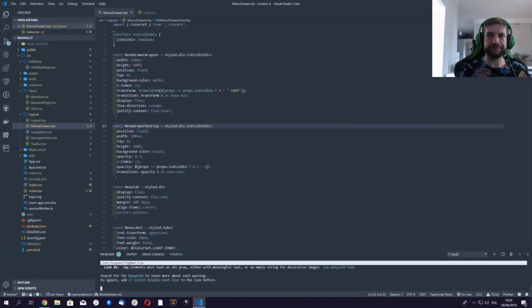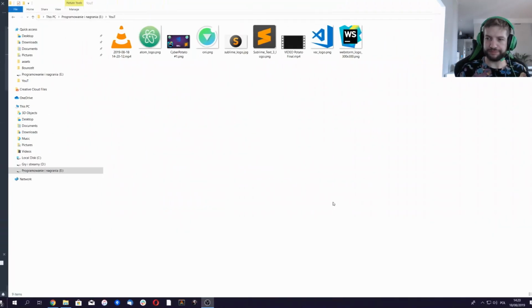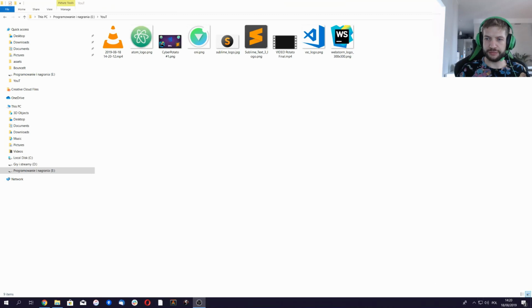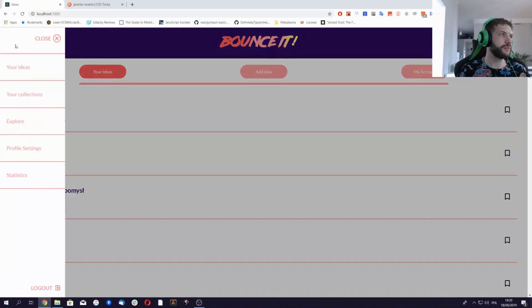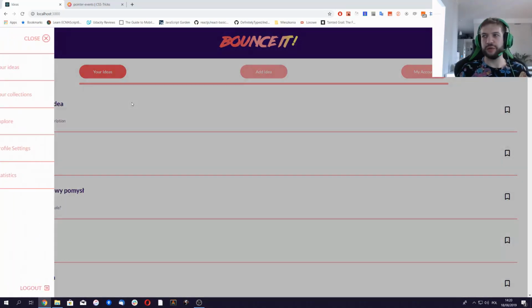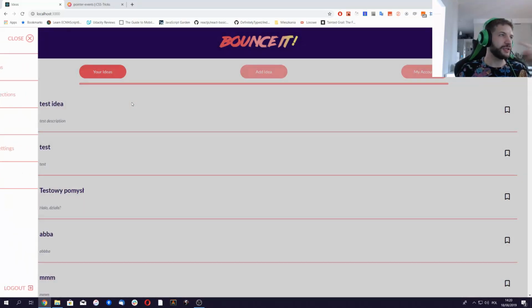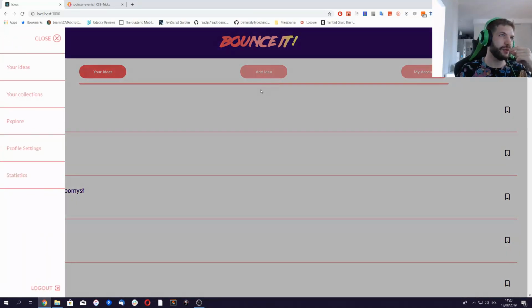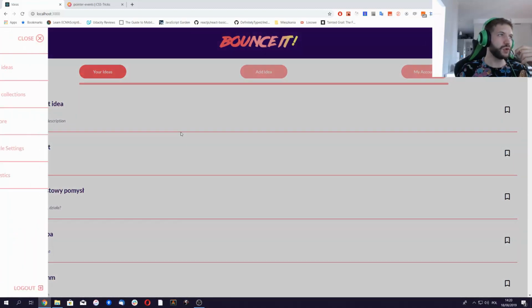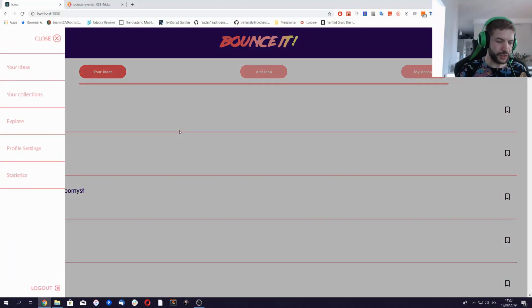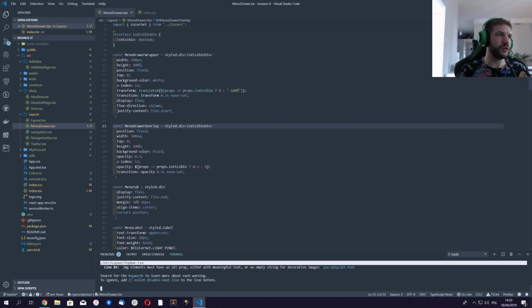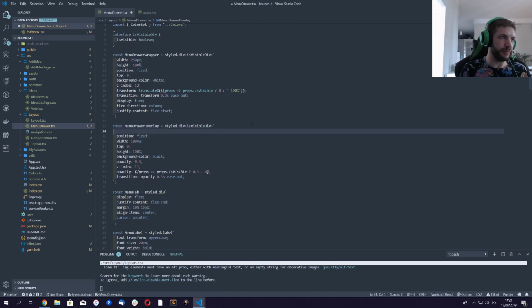Okay, so the first problem that we can see is that when we open the drawer, clicking anywhere on our app will pop it back again. To fix this, we need to add one simple line to our menu drawer, and it's here, I believe.